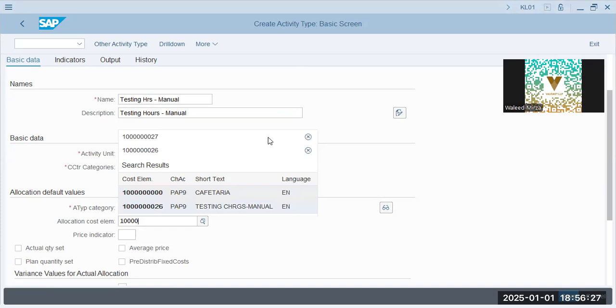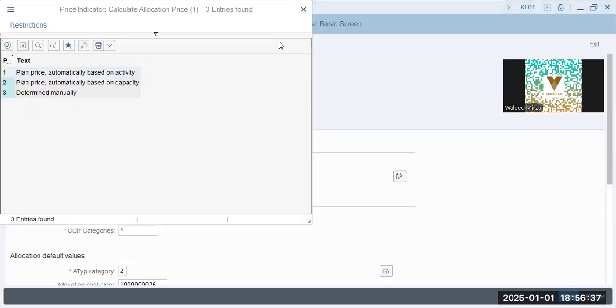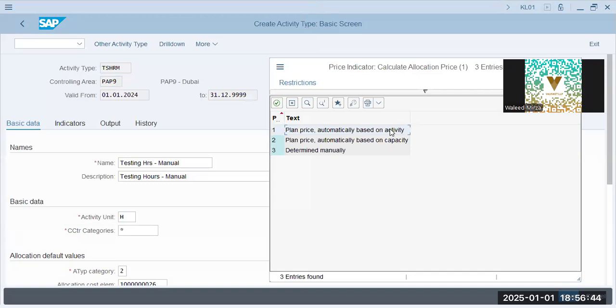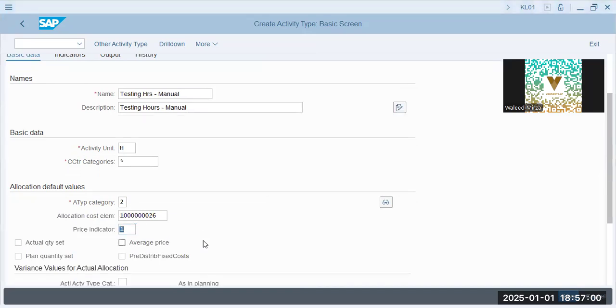Price indicator will be plan price. It will be decided automatically and calculated automatically based on activity, counting activity. How many items have been counted? In 1 hour, you can count 20. You can also count 100 based on the activity. It will depend. So you are actually charging per hour based on the counting. That's why it's indirect. Okay.